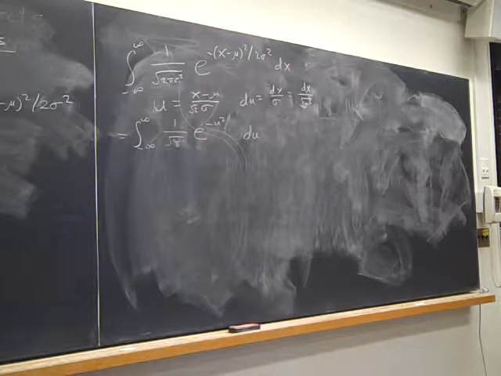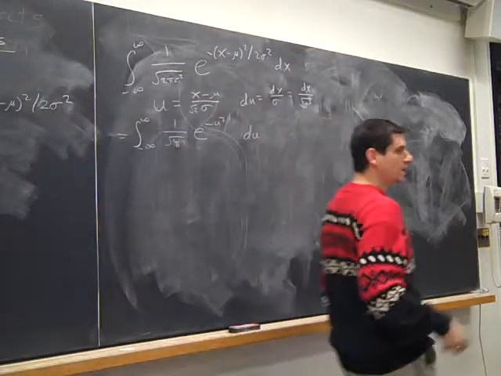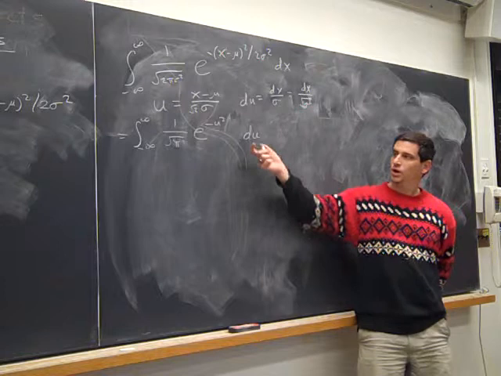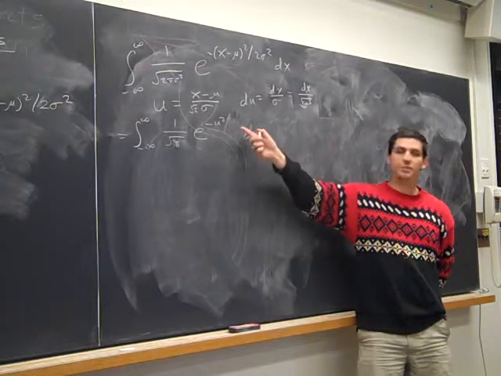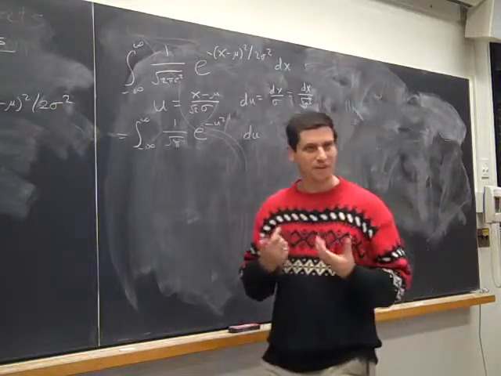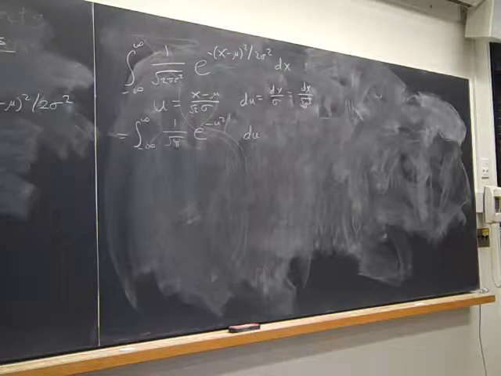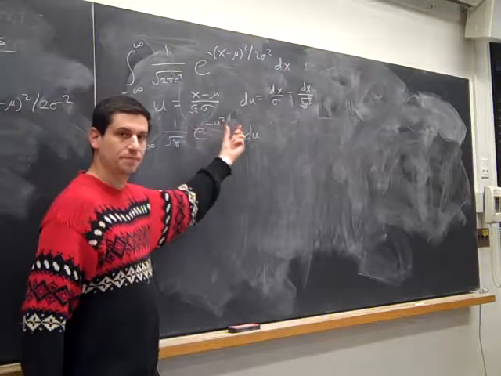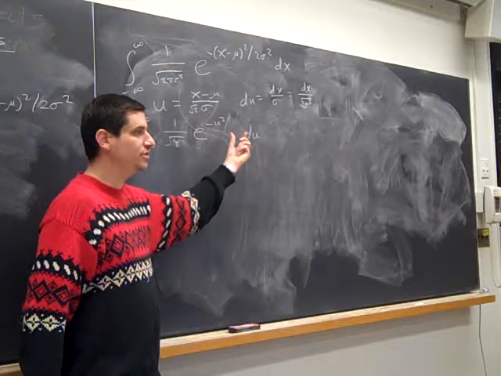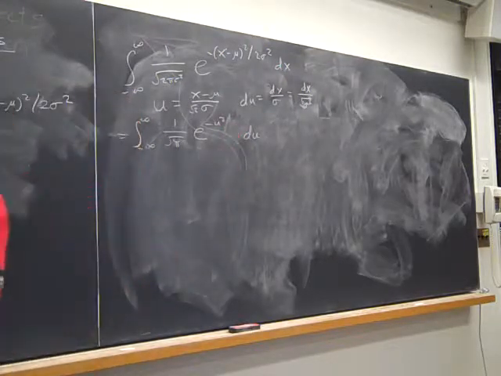So the first question, of course, is whether or not this integral converges. So does this integral converge? So one question is, what kind of decay do we have? Well, if u is very large, e to the minus u squared is decaying very rapidly. Unfortunately, the big lie of Calc 2 is that you can do integration. We don't know a nice function whose derivative is e to the minus u squared. Can you give me a function that's larger than e to the minus u squared that you can integrate? E to the minus u.